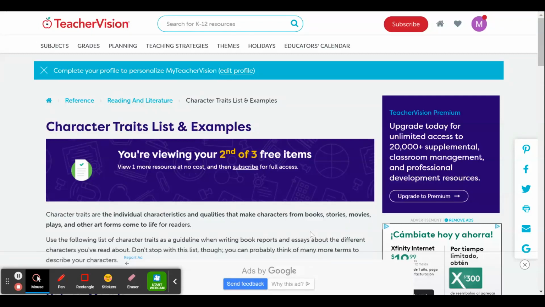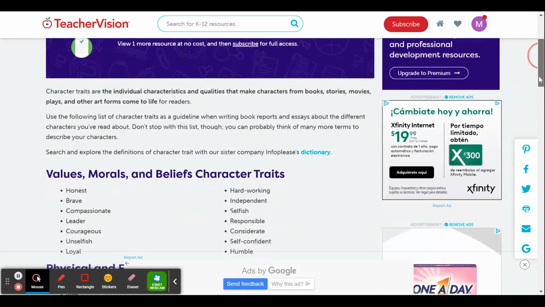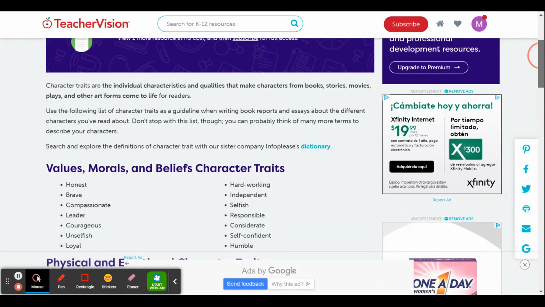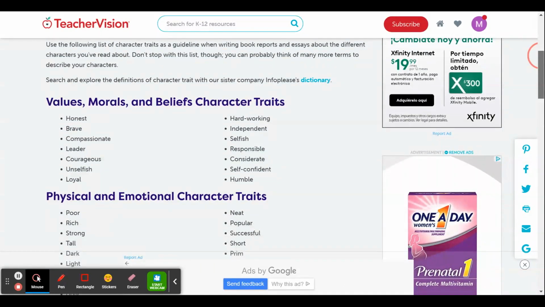Hello, students. I'm walking you through the process that I used in order to create my paragraph for my FlipGrid video. So the first thing that I did was I went to the link that's in the Canvas assignment page, and I started to look through these character traits. In the graphic organizer that I'll show you next, they are broken into categories, and so I wanted to build my thinking based on those categories.